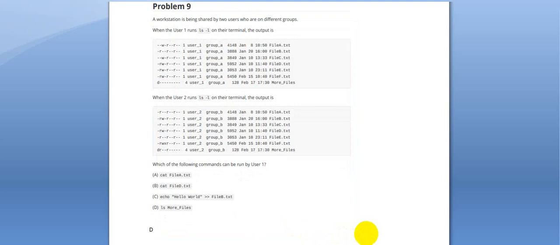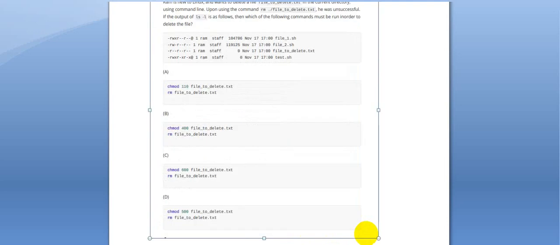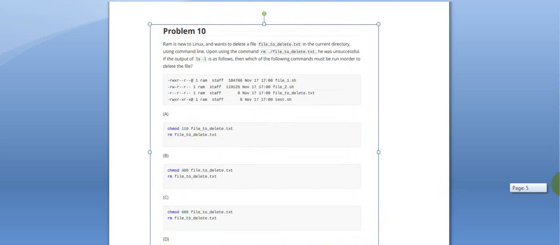So the answer is D. Okay guys, we are now at our last question. It says that Ram is new to Linux and wants to delete a file to_delete.txt in the current directory using the command line.